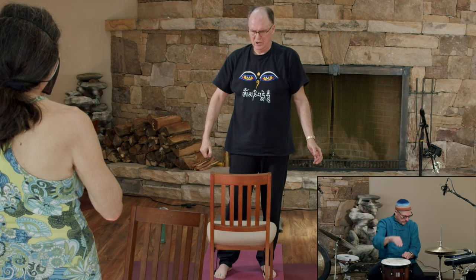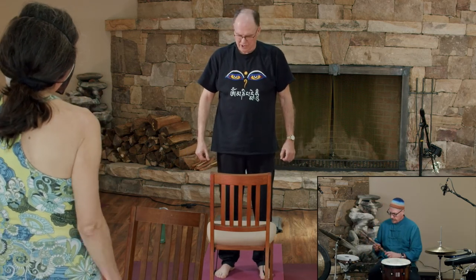So one of the most popular poses, probably the most popular pose in modern yoga today, is downward facing dog. You cannot have a yoga class without downward facing dog. It is the law. So I'm going to show you how to do that with a chair. And it feels great, by the way.